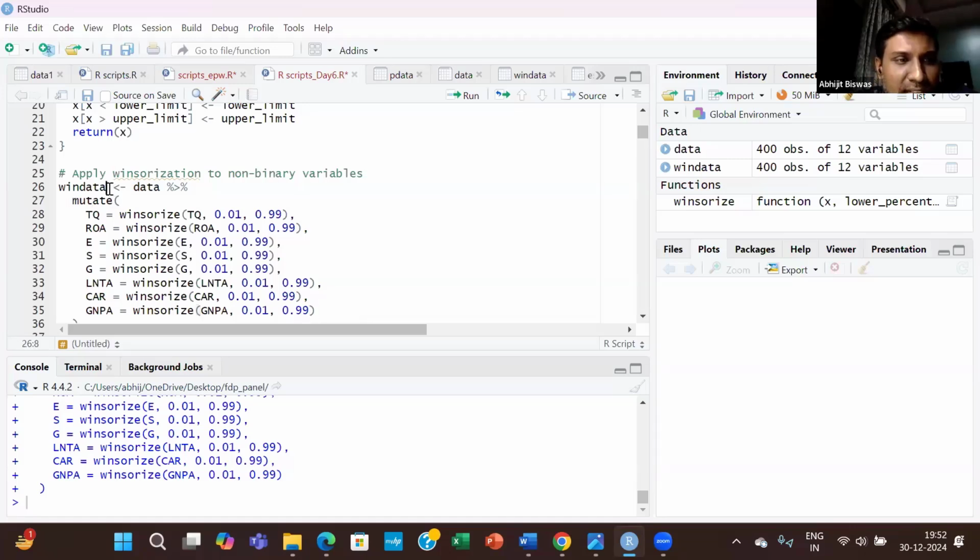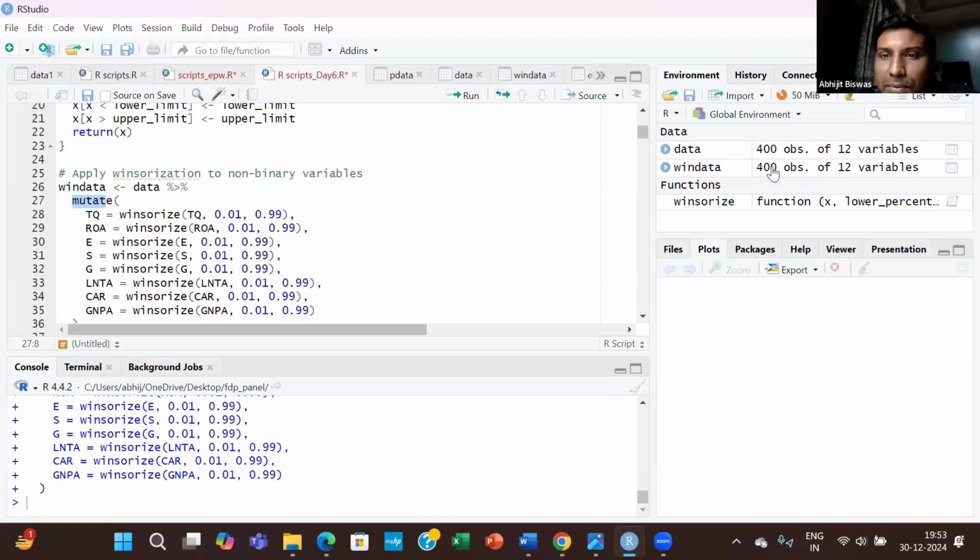So I have created a new data set called winsorized data. To create this new data set, which data set have I used? I have used this data, which is originally my data, correct? And then I have used a pipe to apply mutate to all these variables which are there in this data.